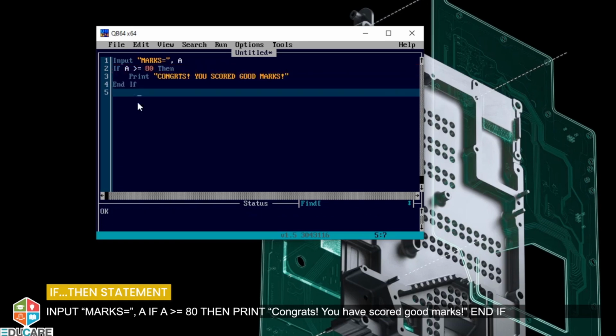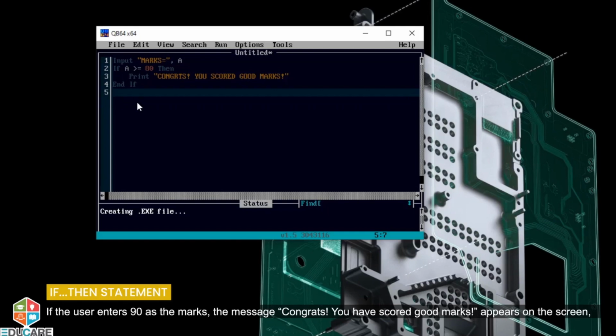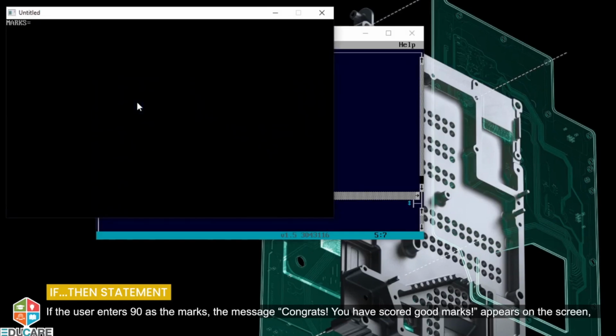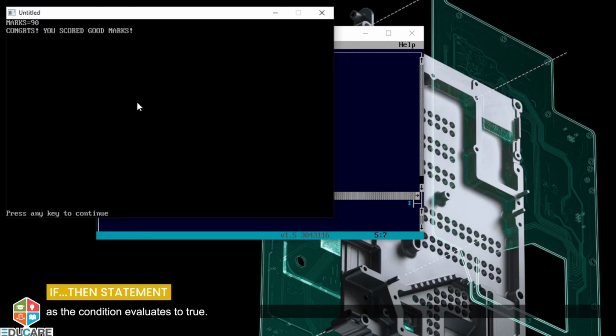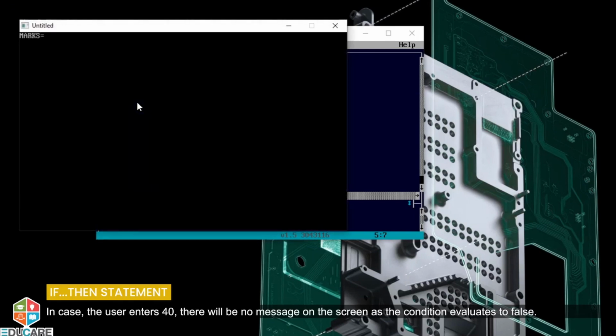END IF. Output: if the user enters 90 as the marks, the message appears on the screen as the condition evaluates to true. In case the user enters 40, there will be no message on the screen as the condition evaluates to false.